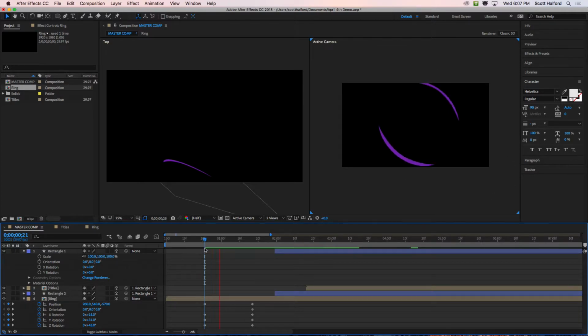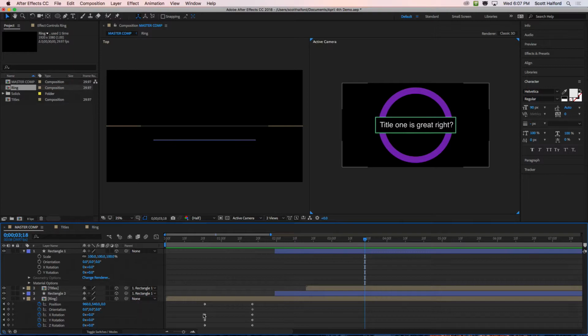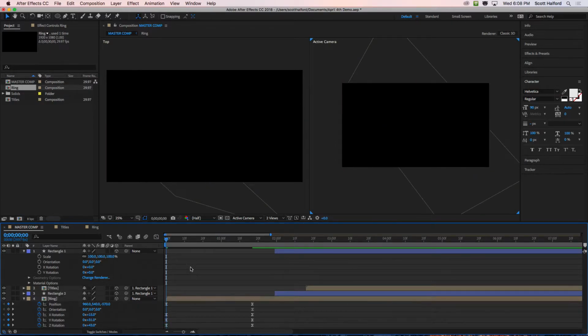And then let's see. And then, you know me, I'm always adding the ease. So now, once I've added ease to all of those, I'm going to drag these first keyframes and move them back to the beginning so that without any ring on the screen, it can kind of move like that.